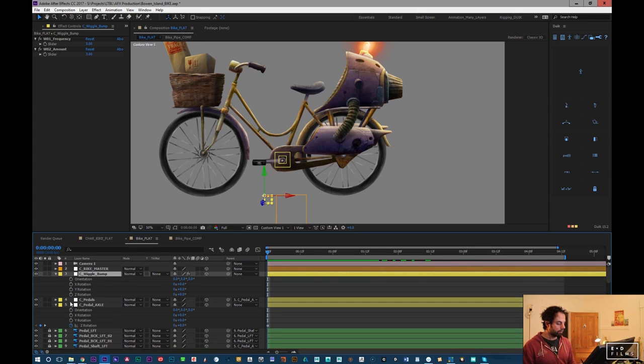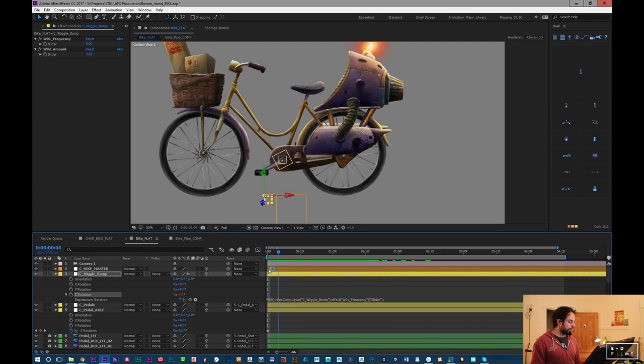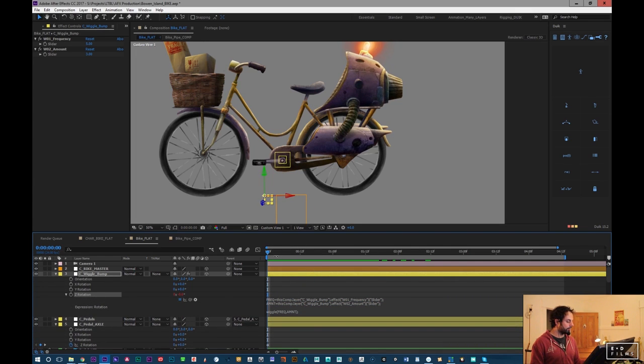So when you're using a wiggle, and maybe you saw this coming, right now what I have is a wiggle on this rotation value. Two objects could have the same wiggle variables, so they can have the same frequency and amount, but because they're different objects, they will actually have a different wiggle. They'll have the same rate and frequency, but they won't actually do it at the exact same time.